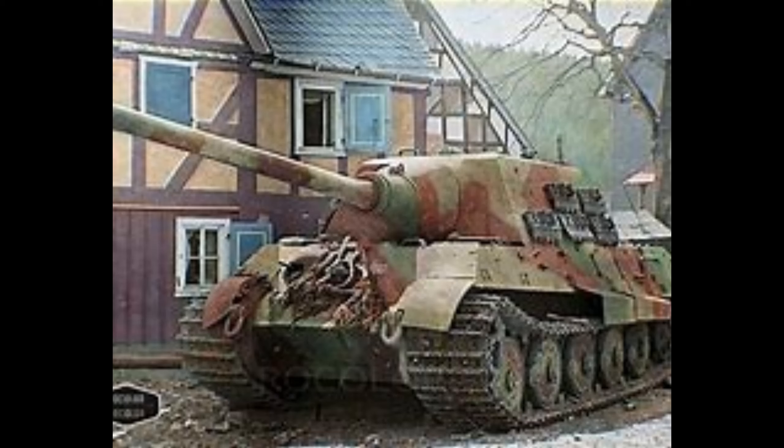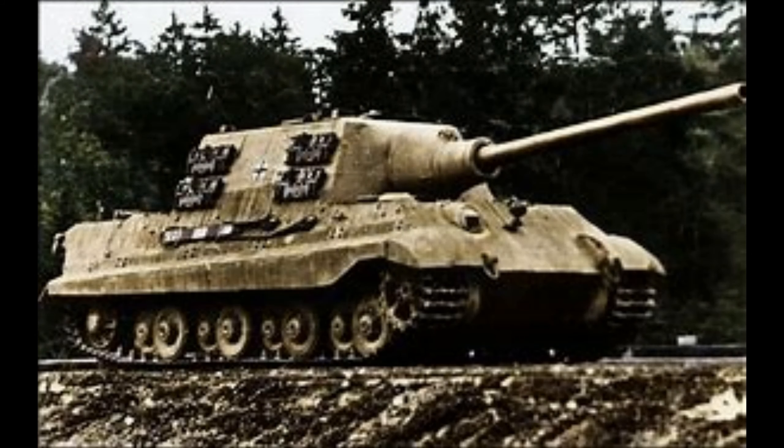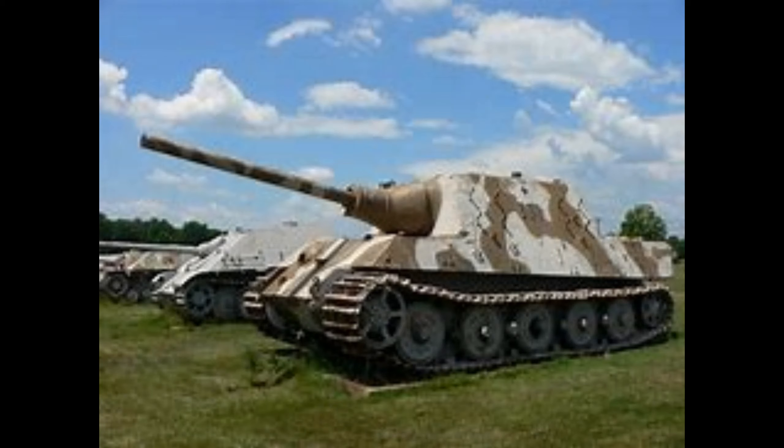The first shot officially fired by a Jagdtiger in combat was on New Year's Eve 1944, when three Jagdtigers of Panzer-Abteilung 653 joined other German forces in the southern Schweigen area of Germany, seeing sporadic fighting with US forces — though the terrain was not ideal. On the 17th of January, two Jagdtigers moved toward the German town of Oeynheim in support of infantry, engaging a bunker at over 1km range and completely neutralising it. US forces counter-attacked with multiple tanks, with one being destroyed by the Jagdtigers' fire before both sides disengaged. But even through the late war period, very few actual engagements occurred, with many Jagdtigers out for repairs or sabotaged by their own crews due to lack of maintenance support or encroaching Allied forces.